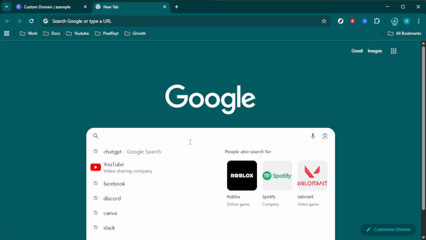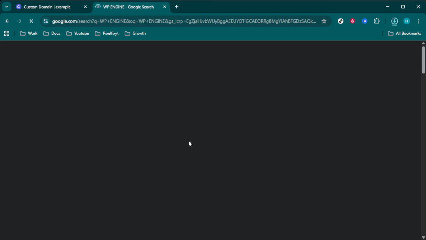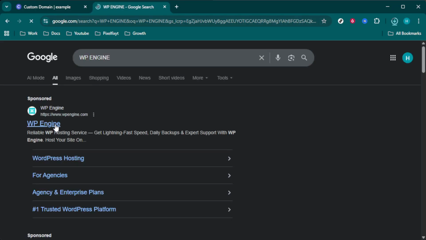Jump over to your domain provider. You might use providers like GoDaddy, Namecheap, or Cloudflare. Log into your registrar's account and head to the DNS settings section. It's usually quite prominently displayed, but feel free to use the search if you're having trouble finding it.